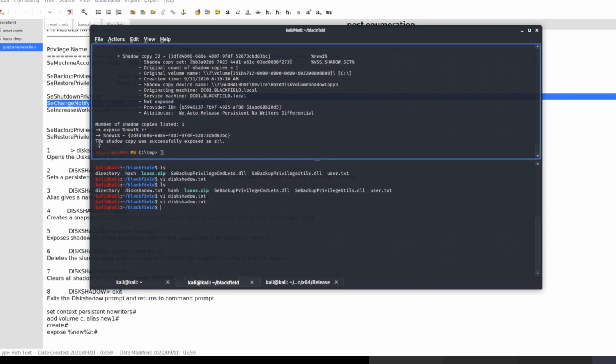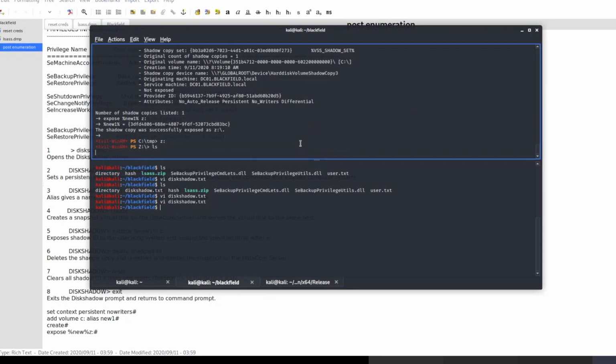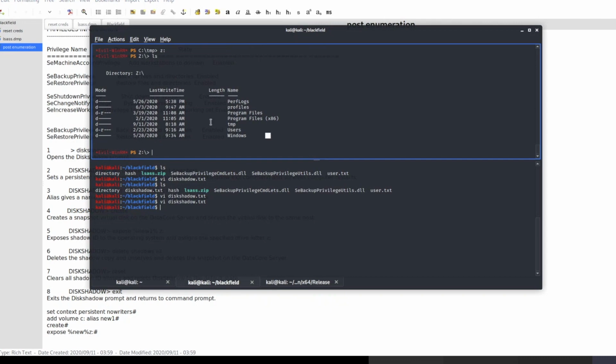Okay, the shadow copy was successfully exposed at Z drive. So now we can go to Z drive, and if we ls into Z drive, it's basically the C drive that has been backed up here.